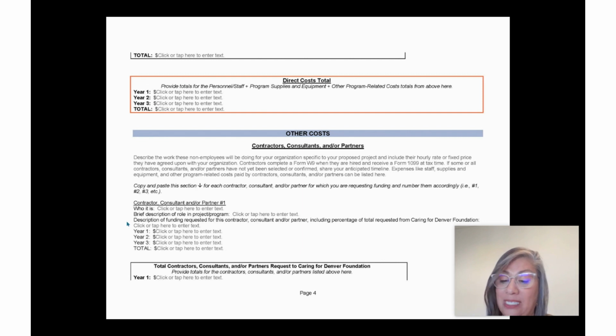Then the total requested for this contractor, consultant, or partner for each year you are requesting funding. You'll do this for each one, then total them up here in the total box.